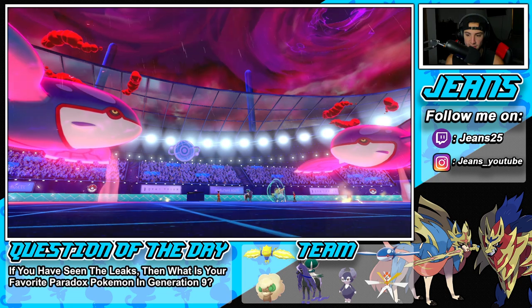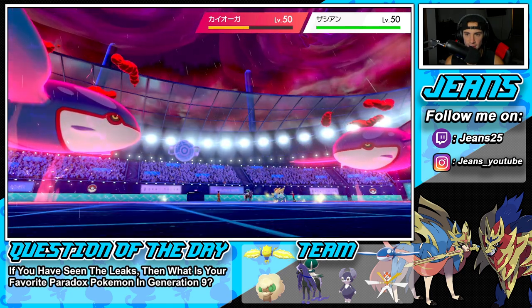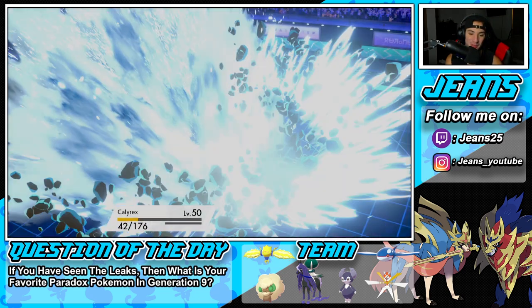He's going to take out my Calyrex this turn. And we're probably not going to be able to take out his Kyogre. Kind of sucks. So we get off some nice damage. Some nice lovely chip damage. Grimmsnarl is going to fly here. We're going to say bye-bye to our Calyrex. Dude, that Light Screen is just so powerful.